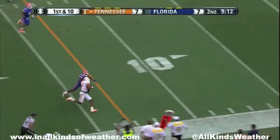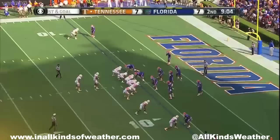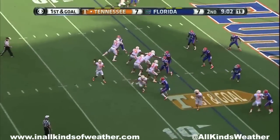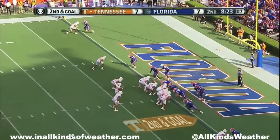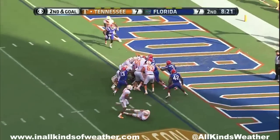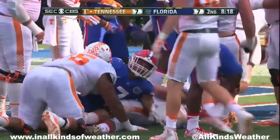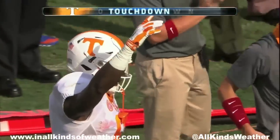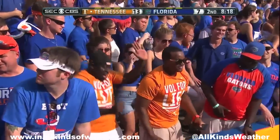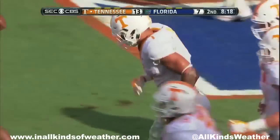Quarterback keeper right side — step on. Quick snap into the flat — oh, he's back. Jalen Hurd — well it's six points now. We're not changing that once the ball is snapped, it's over. Great drive by Tennessee — started with the running quarterback for 29 yards and a jump pass on fourth down.